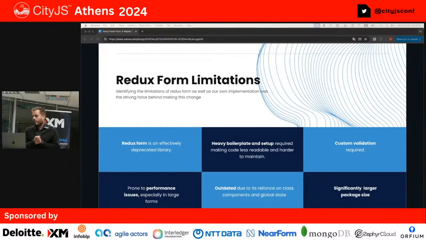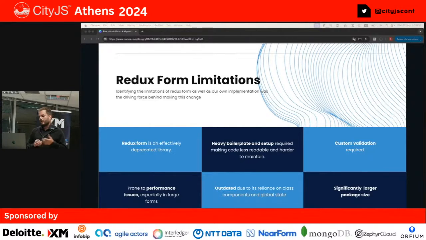First of all, the library is not actively maintained. It's effectively deprecated, making it harder to stay up to date with the latest React version. Moreover, Redux Form required heavy boilerplate, making our code harder to read and maintain.